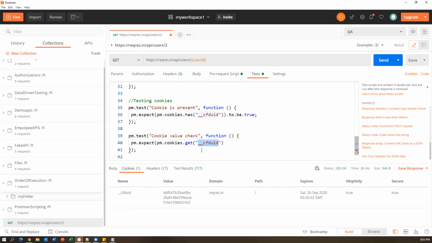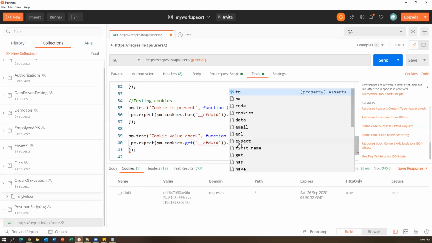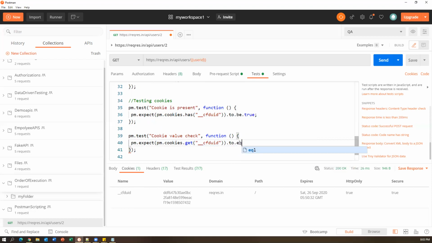This statement will get the value of this cookie, and that should be .to.equal, and what is the value we are expecting? This is the value we are expecting, which we have to specify here, and then a semicolon.